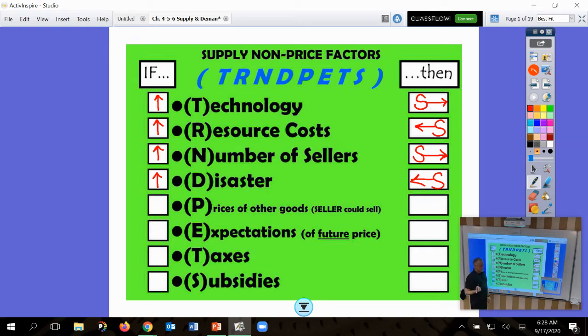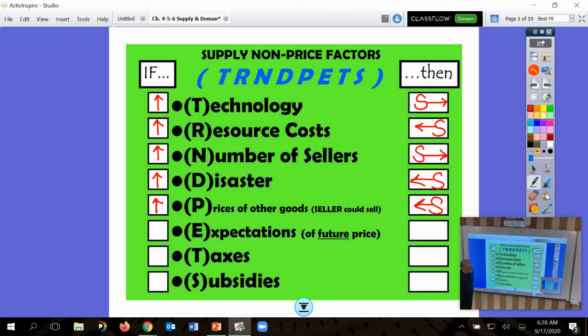So let's say, for instance, I'm a farmer and I grow corn. If I find out that wheat prices are really going through the roof, I can supposedly change my market to wheat and not make any corn, and it's going to show up like this in the corn market. Okay, if prices for wheat rise, then I'm going to sell the thing that makes me the most profit.